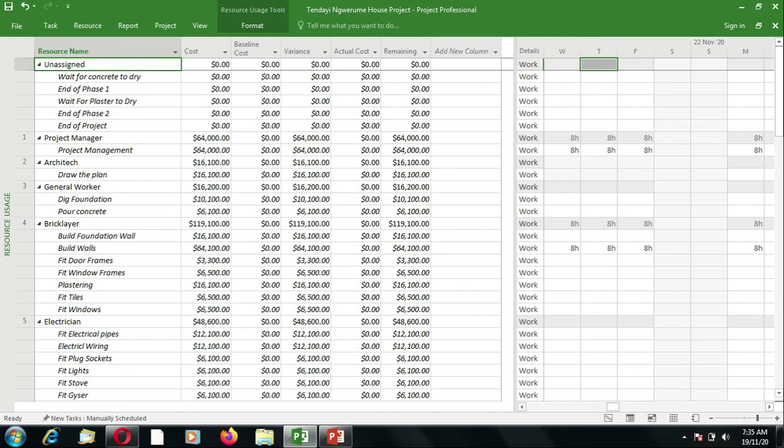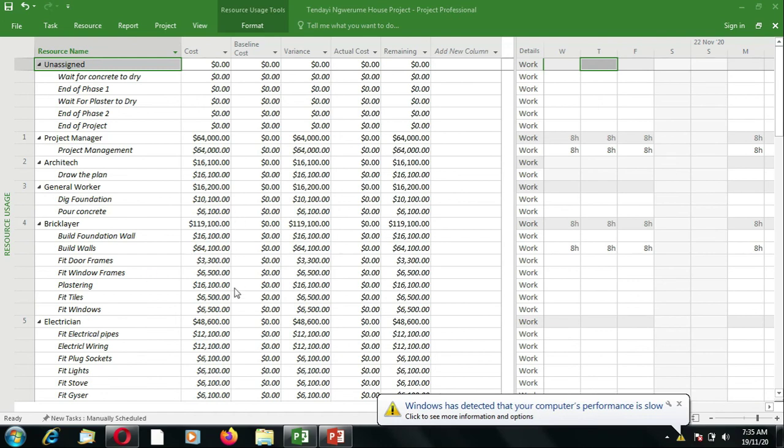So it is important for you to understand just these terminologies. Resource usage means I start with a resource on top, and then I see where that resource was used, and then the cost. But if it is a task usage, I start with a task on top, then I see all the resources that were used on that task and their related costs.